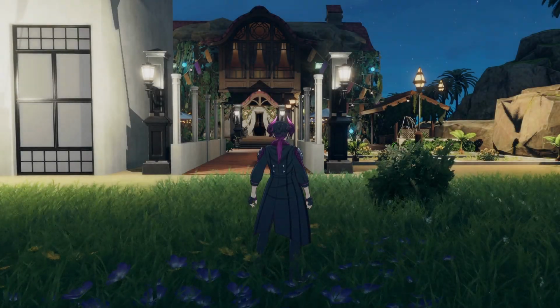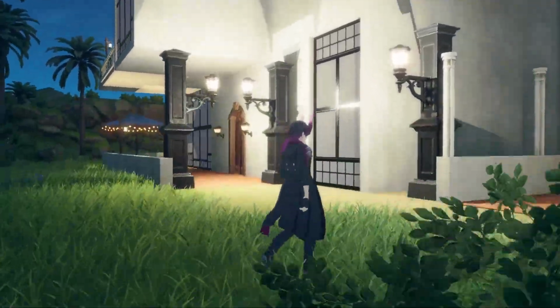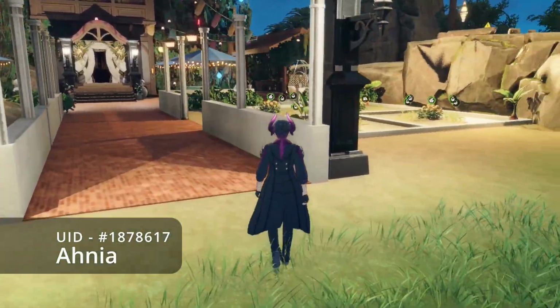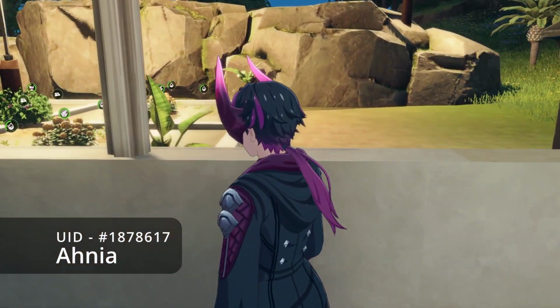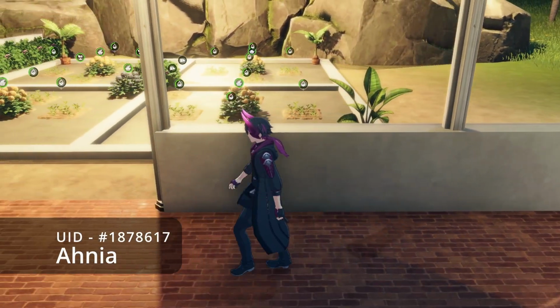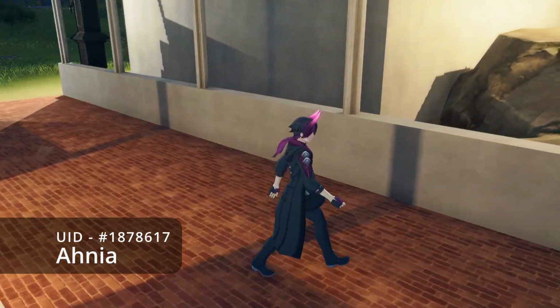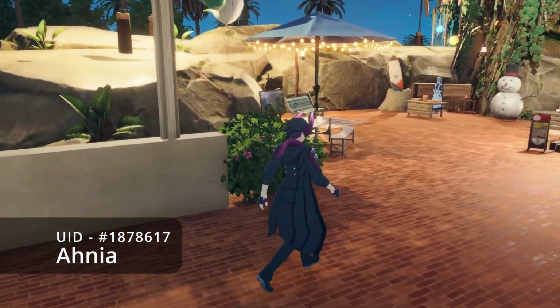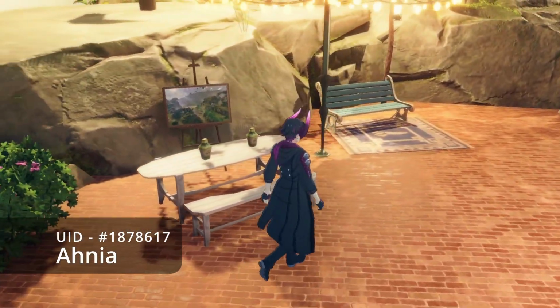So moving on to Ahnia, I believe is how you pronounce their username. I believe this one is more of a modern exterior. I couldn't really feel what exactly it was supposed to be, but the building outside gave me more of a modern vibe. But it still gives me some cozy areas here and there.